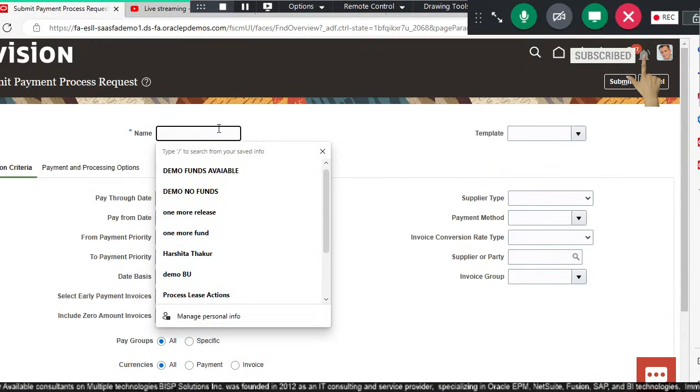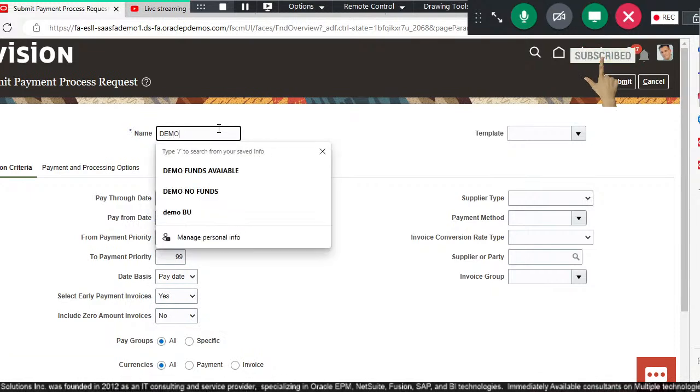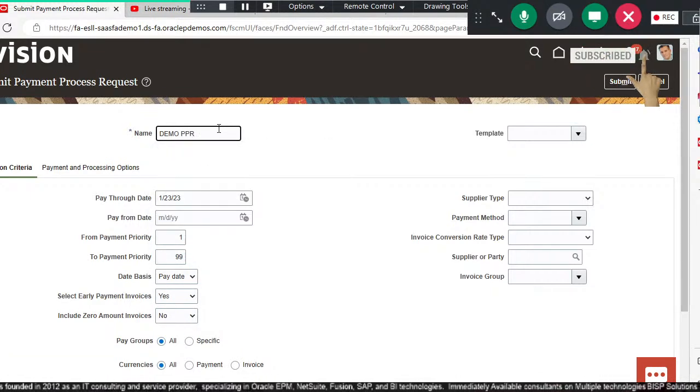First give a name to your payment process request, like demo PPR1, and give your template here which we have created just now.